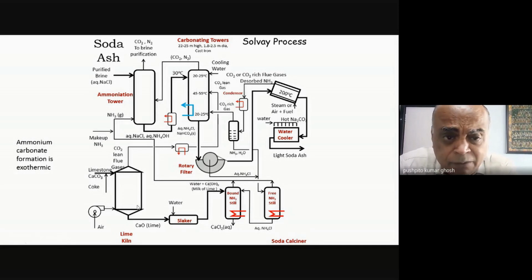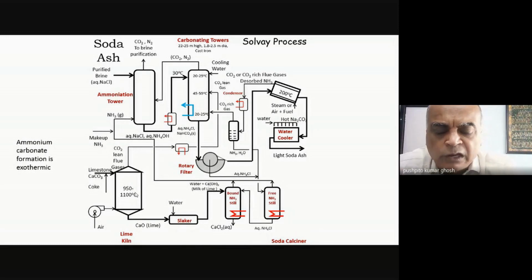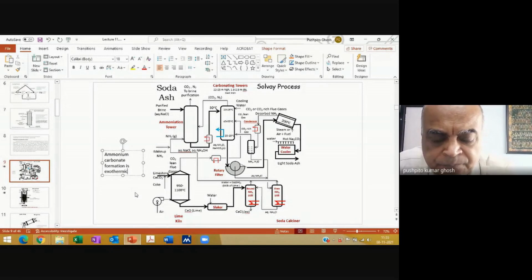So is that clear? What is the process? So this is my makeup ammonia. By the way, the limestone calcination requires about 1000 degrees centigrade temperature. So it's a fairly high temperature process. So that is effectively the Solvay process. Has everybody understood the process?